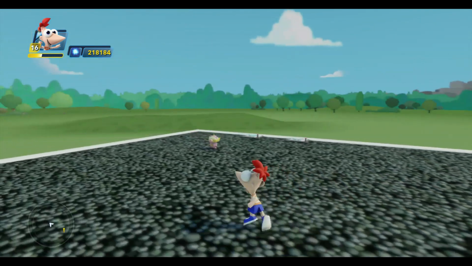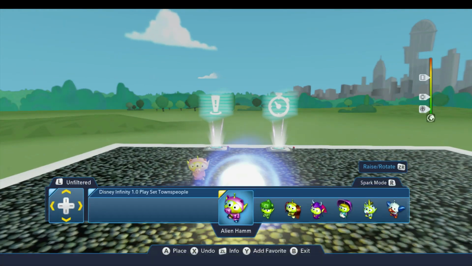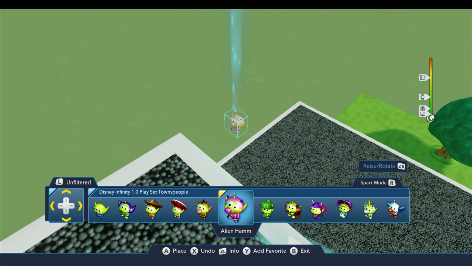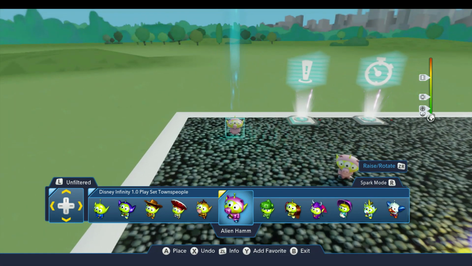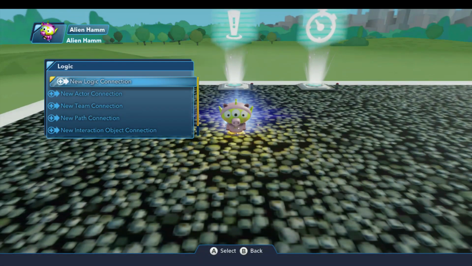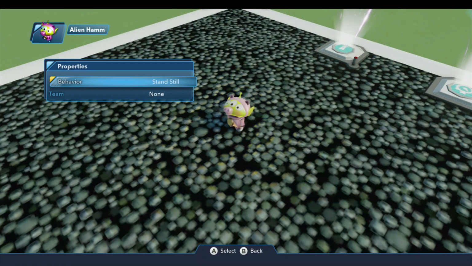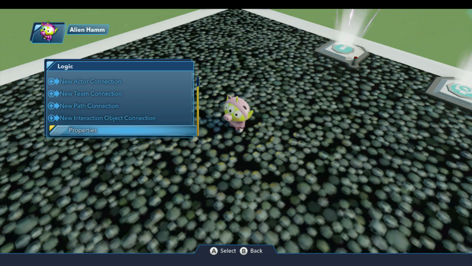And I don't have a townsperson for Meap, unfortunately, so what I decided to use instead is this alien ham character from the Disney Infinity 1.0 playset townspeople drawer. And he looks a little like Meap, so that'll have to be close enough. So I've placed him down, and to save a little bit of time, I've already gone into his properties and set the behavior to stand still.